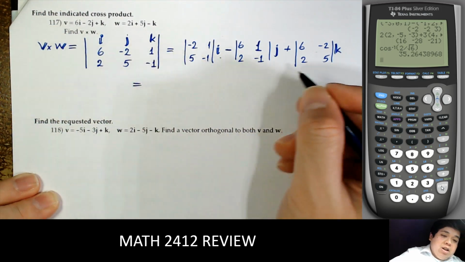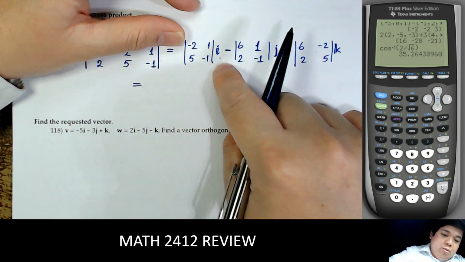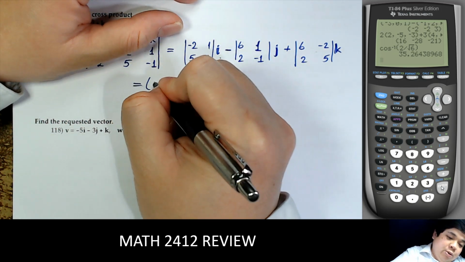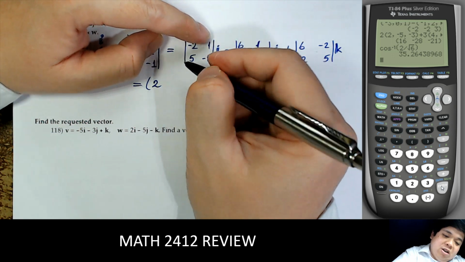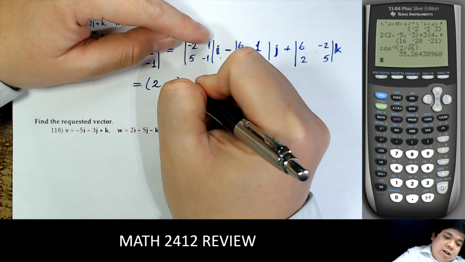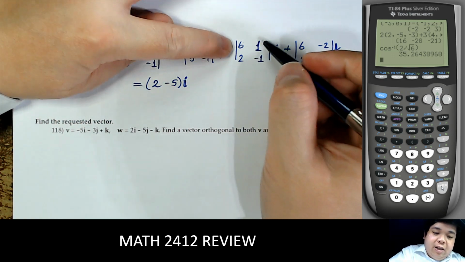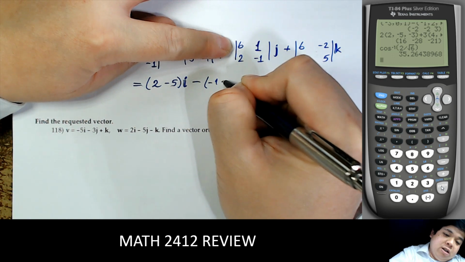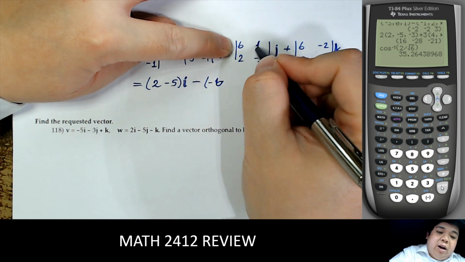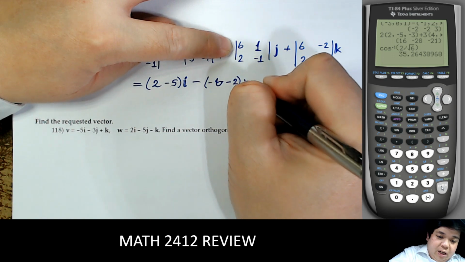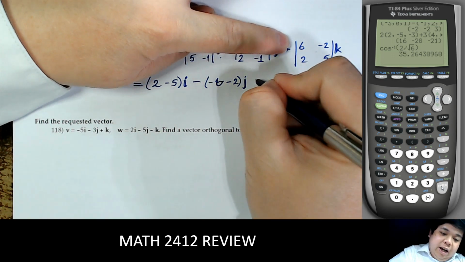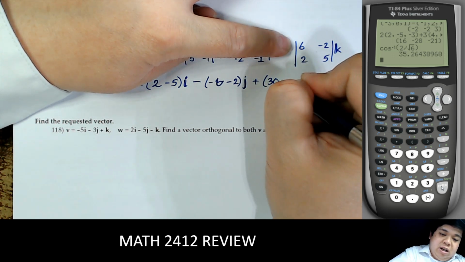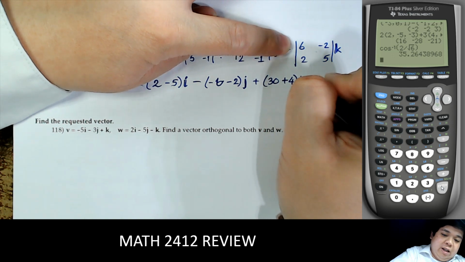Right. And then it's just a 2 by 2 determinant, meaning cross multiply and subtract. Negative 2 times negative 1 is 2, minus the other direction. That is the i component. Next, 6 times negative 1 is negative 6, minus 6, sorry, and minus 2 in the j component, and then for the k, 6 times 5 is 30, minus negative 4 plus 4 k.